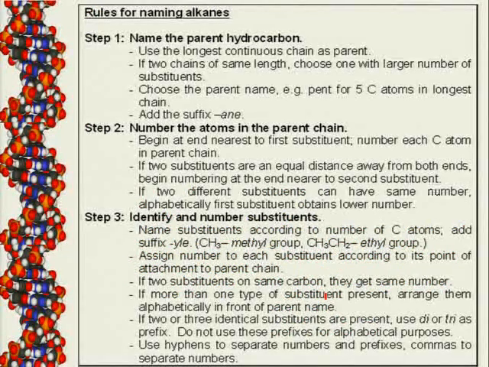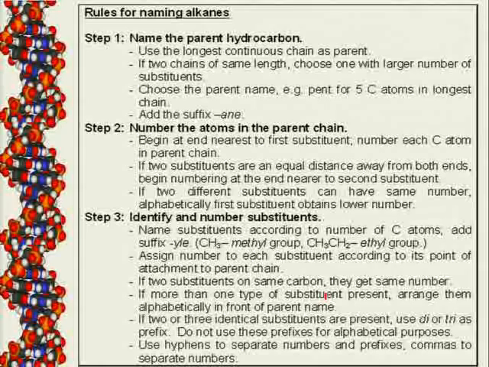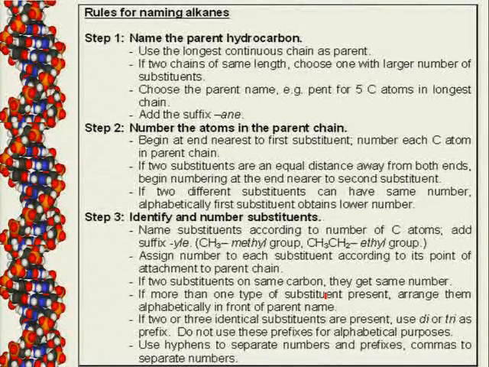So when you look at the alkane, there are rules that we have to use to name the compounds. We've got 3 steps that you have to follow when you name this compound. The first step is you must name the parent of the hydrocarbon. And how do you do that? You look at the whole compound. You must determine which one is your longest chain. If you've got 2 chains of the same length, you can choose from either side. It's still okay. The name will still be okay.